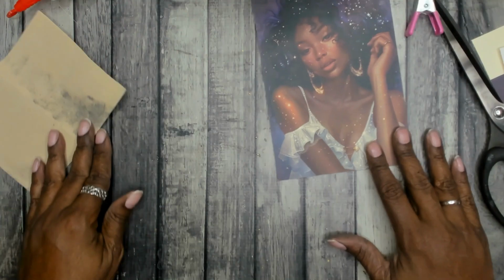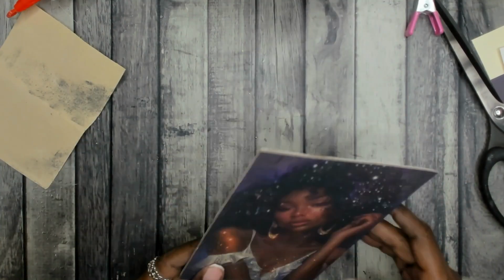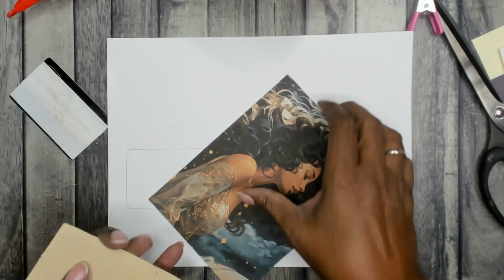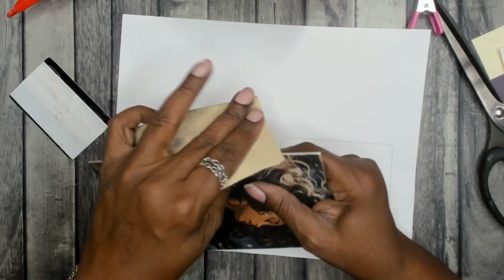All right. So back to this. It should be pretty dry. Let me put some paper down so I don't make too big of a mess and see what happens here.